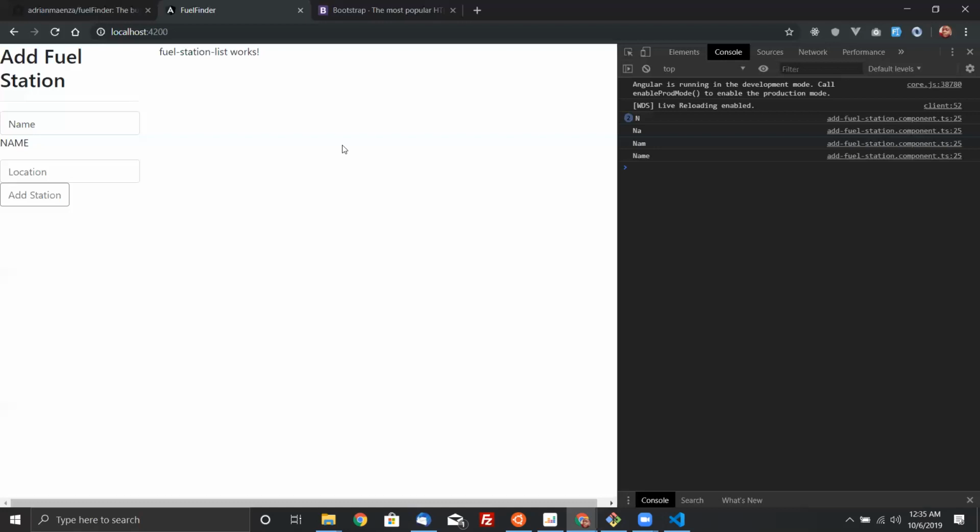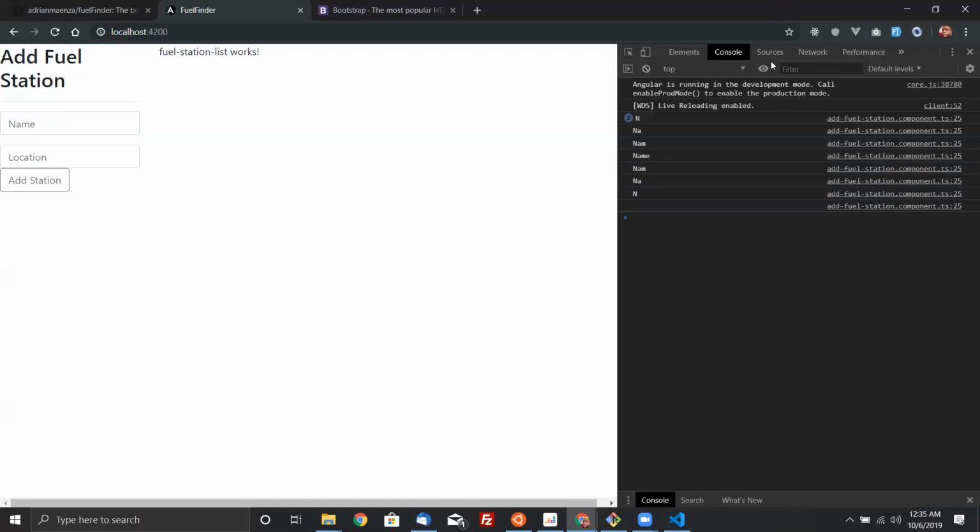When I was reading about forms, that way is manually doing it. I don't know too many details about that, but there are essentially two types of forms in Angular.